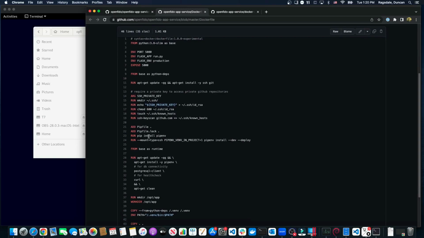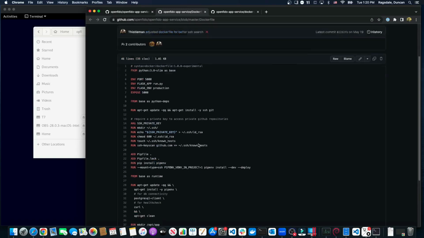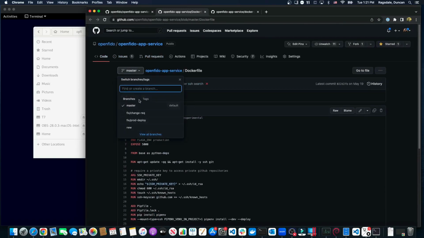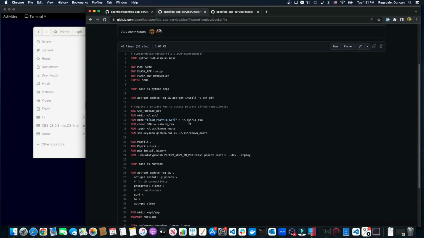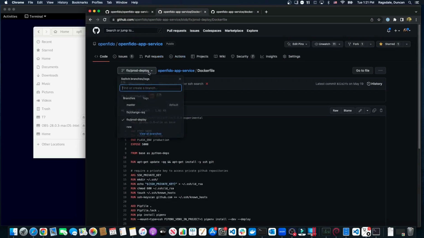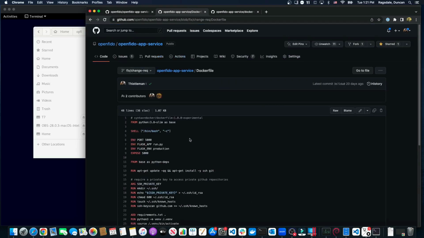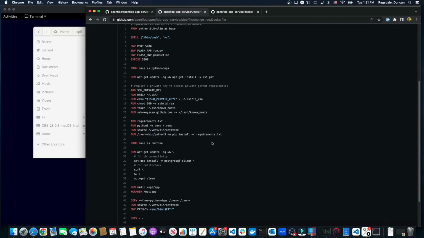Now for our current style, it's using pipenv to do its build and lock. However, I have actually worked on updating it, and so when we look at what this file's now running, and this is what's running locally, we have changed over to using a virtual environment with the venv module.